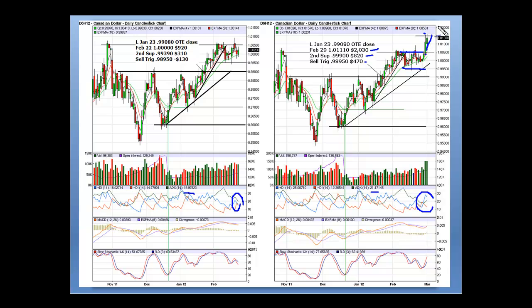But the market is up today, and last week MACD was running just below the signal line with very little divergence. This week MACD is now crossed up over the signal line with almost no divergence. Last week stochastics were mid-range and coming down. This week stochastics are just getting into overbought territory. Got to keep an eye on that with the weak trending market. But hopefully we'll continue to see this.